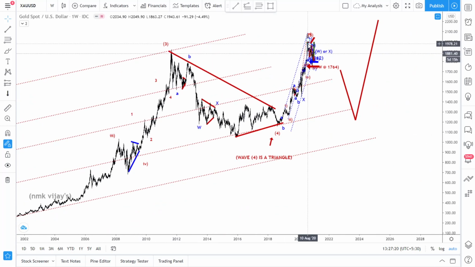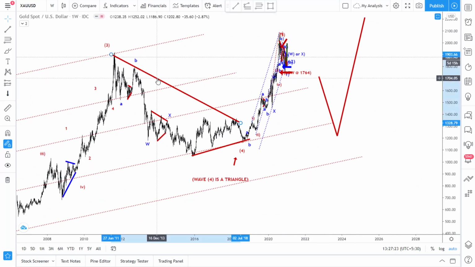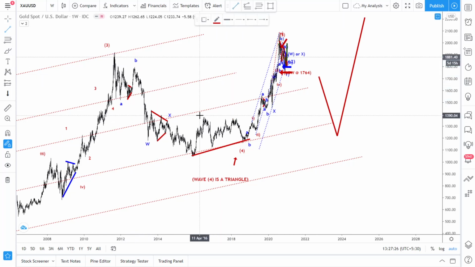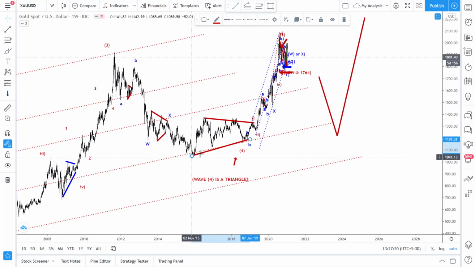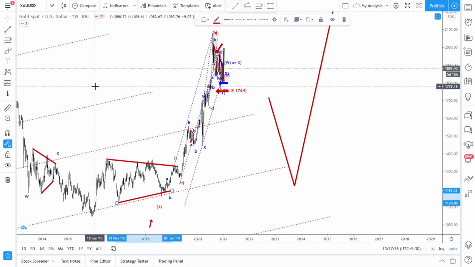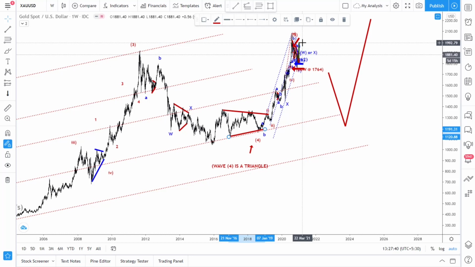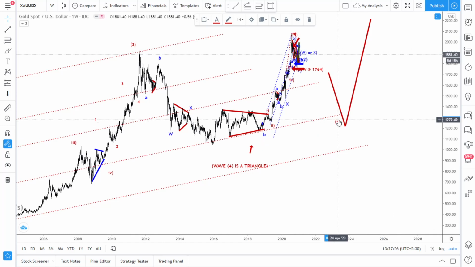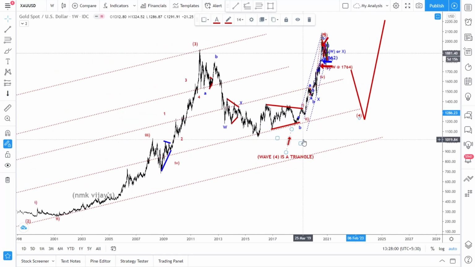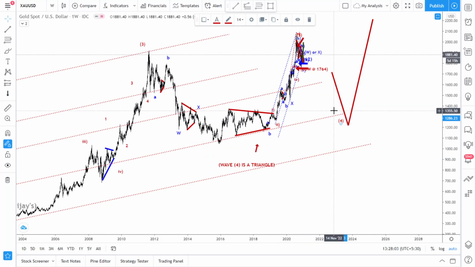And we are in the downtrend. So the alternative view is, if it is not a triangle, if the triangle is within this intermediate, this is a W, this is the X, so that is also valid. It has already broken the high in the irregular flat formation. After that, if it reached the 1300, it has to make one more wave to make a fifth wave. So that is also possible, if wave 4 is a triangle that has ended here, or is going to complete. That is a different view that we will see later onwards. But for the first target, now I'm looking for 1300 or 1375 to be reached.